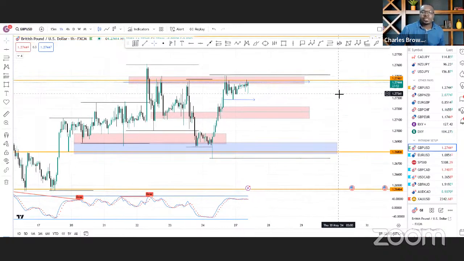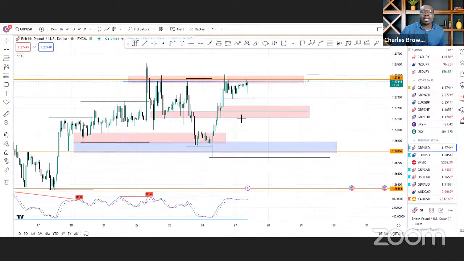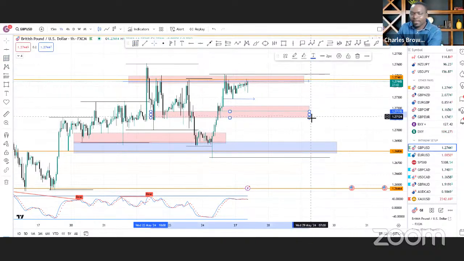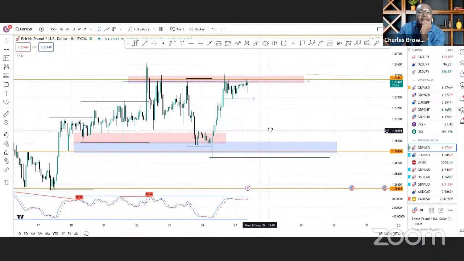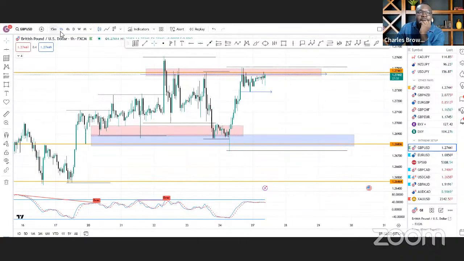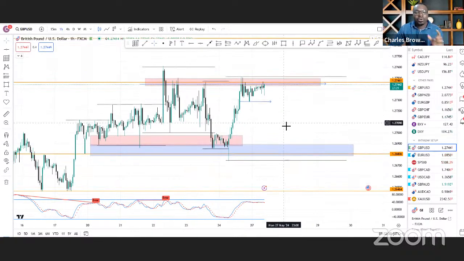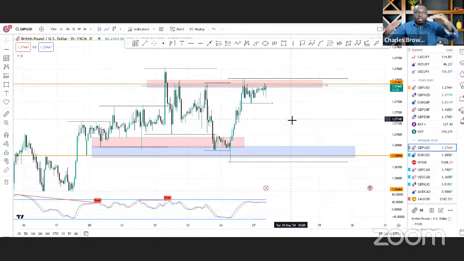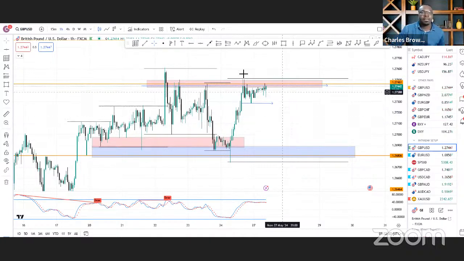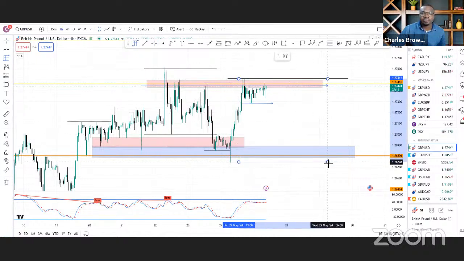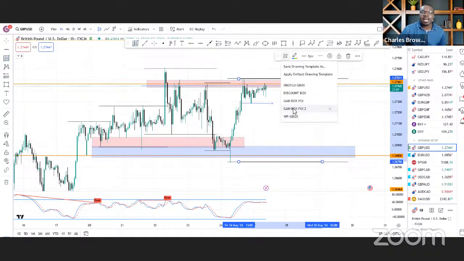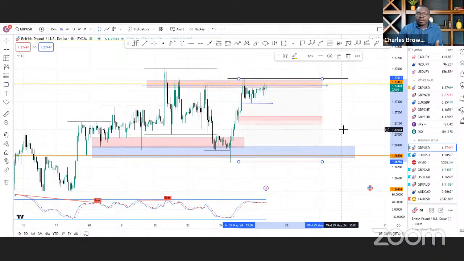Another example is, for instance, I told you this is the range. All right. I can use my gann box. Let me remove some of this drawing stuff. All right. I can use my gann box right here. I know the market is bullish on the 4 hour. So I know the market is also bullish on the 1 hour, but I need to know the current market range, the price range on the 1 hour time frame. So this is the price range, but I need to know when to buy. So if I'm going to buy, I have to use a gann box within the current range. And then with that gann box, it would tell me the area of interest.